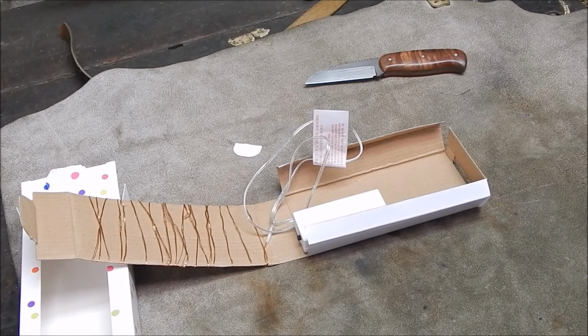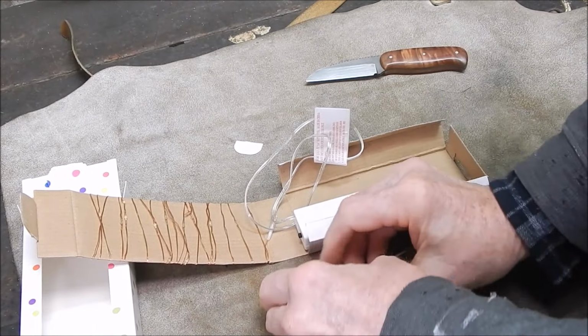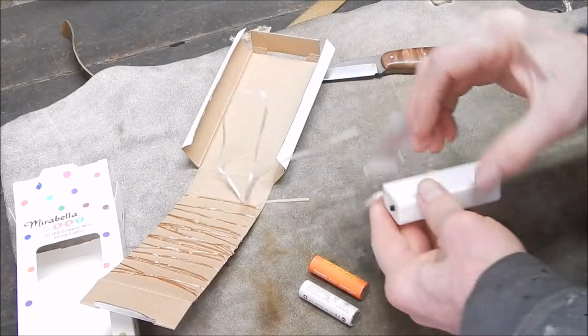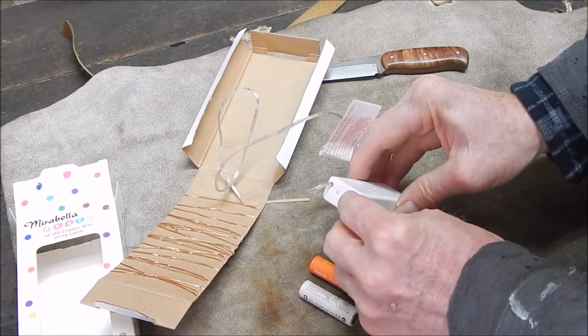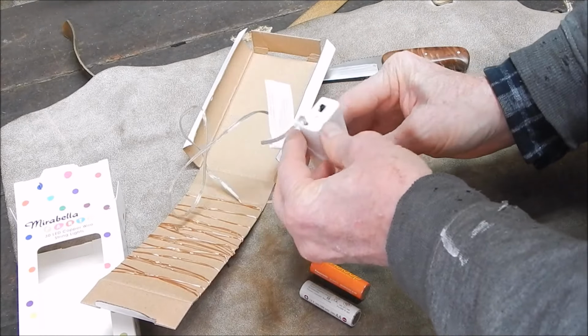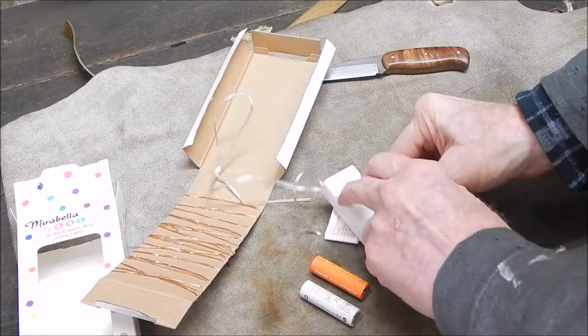All right, we've got a couple of AA batteries, and we'll stick them in here. It's got a little switch on it. No, it's got a screw. Let's take the screw out.